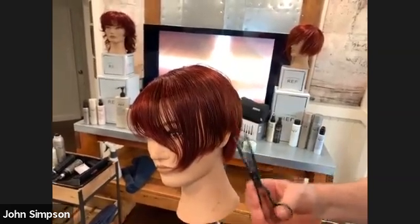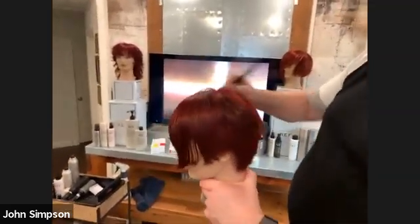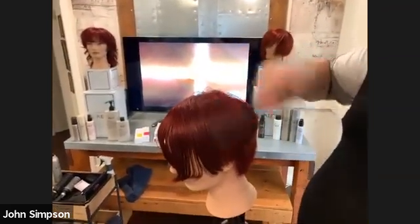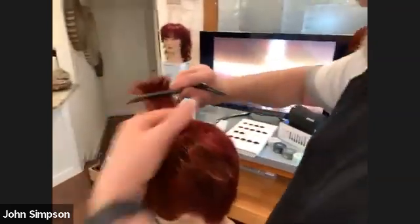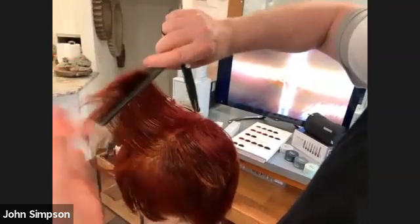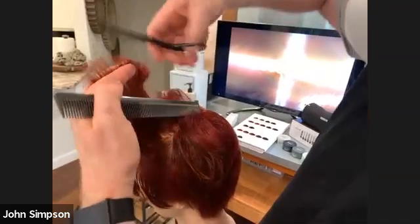And then one little tip from the crown area, and not the TV show, The Crown, but the crown of the head. If you have a client that comes in and has teased up some of the crown, which we do have clients who do that, rather than them having to go through teasing it, why not give them a little lift up here and allow them to have something that supports some body and some volume. That's got a little length there, look. Let's just take that down. There we go.